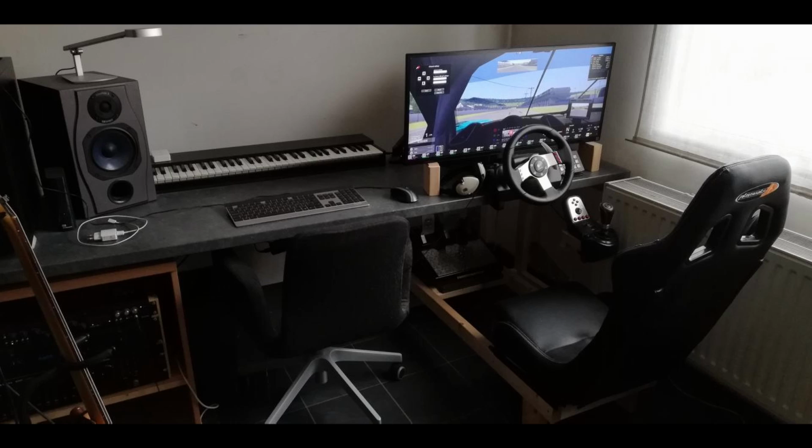The way that he changes from editing to sim racing, using only one monitor, which is an LG 34-inch ultra-wide, is through a monitor stand that is rotating. When the monitor stand is set to the left side, he'll be editing his stuff. When it's set on the right side, it's for playing and racing some Assetto Corsa and other sims.